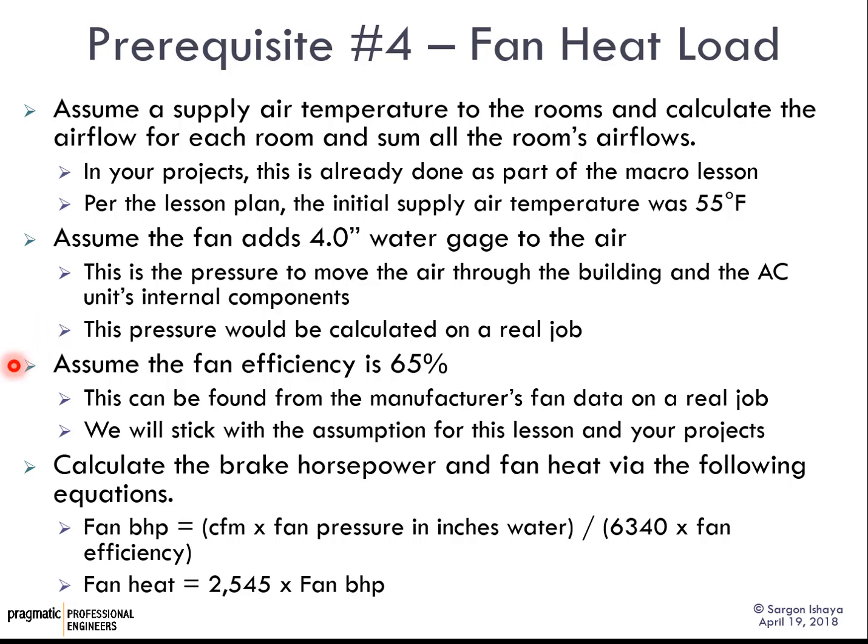We're going to assume that the fan efficiency is 65%. We're going to lock that in. Again, this is something that we can determine through looking at the manufacturer's catalogs, but for this exercise, we will lock it in. We will not change it. And this is then the equation for the fan heat. We calculate the brake horsepower, and using the brake horsepower and this value, 2545 BTUs per hour per brake horsepower, we get the fan heat in BTUs per hour.